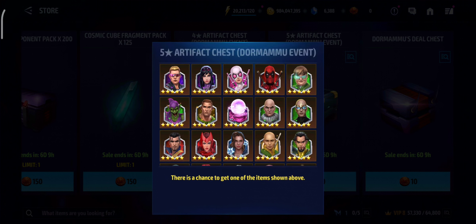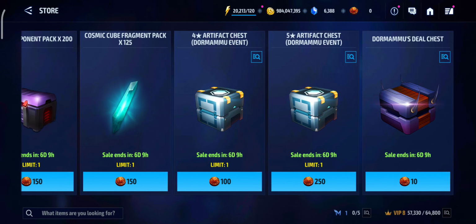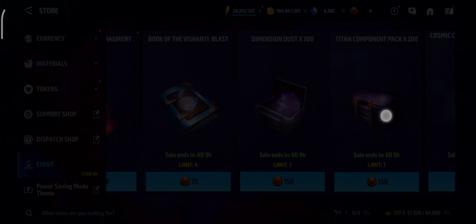You can get a random artifact, which I don't like, but if you want to try your luck and everything, this is a really good chest to go with. Although I would really hate it if I get a Sandman or a Vulture artifact. So hopefully, if you do purchase this thing, I'm not sure what I will be purchasing from this event. I might just go for more TCP.